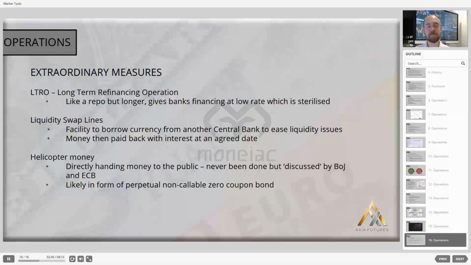And finally, something that has been mooted and never actually done, and this is why I've put it up there, something to keep in the back of your mind: helicopter money. A couple of ways this could be done. Either directly handing money to the public, i.e. everyone's bank account is credited with a certain amount of money, £5,000 for example. The idea is that with this extra money, you're more likely to spend it because it's seen as bonus money. You've done nothing for it. So that additional spending increases spending in the economy overall and jumpstarts the economy.